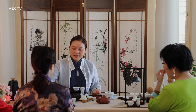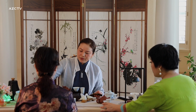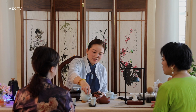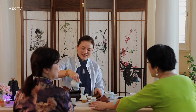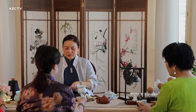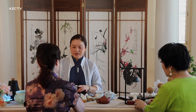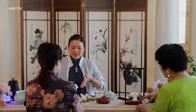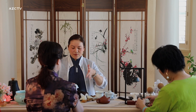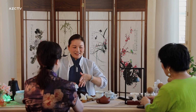If you want to try the tea ceremony later, you can try. I put it here, then you can try to do something with the lotus flower. Oh, it will be fun. You put the cup on top. If it's not so easy, you use this way. Two hands here, one hand here, then you feel the heat, right? Hot. Yeah, very hot.